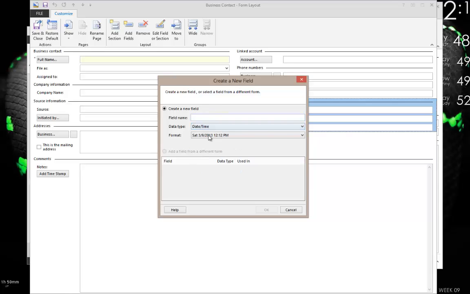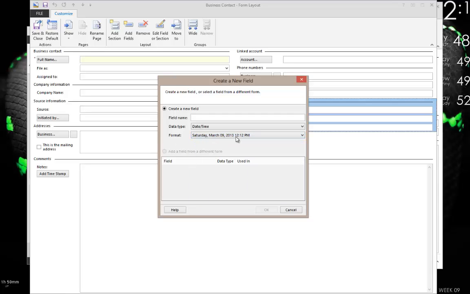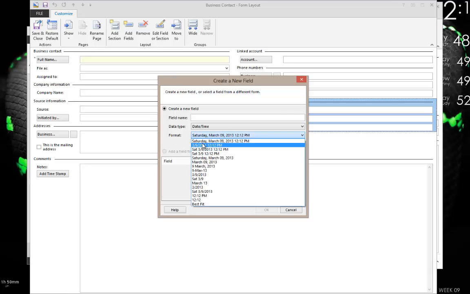Then we have date and time. Date and time, we also have crazy formatting on here. It depends on how you want to have your time formatted. And this is good to have, especially when you do mail merging and you want to merge text from these documents, or you're constantly printing records out and reports. You may want to have a date that shows only the date, or maybe you want to show the time and date. Keep in mind that when you add a date and a time, it's going to create two fields for you to select from.